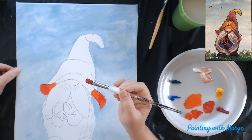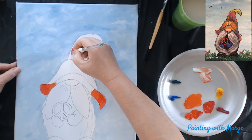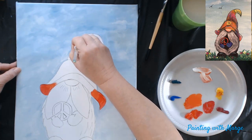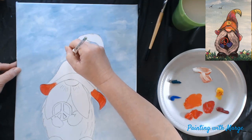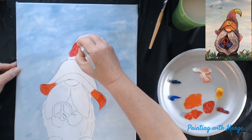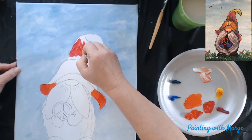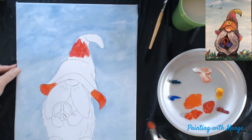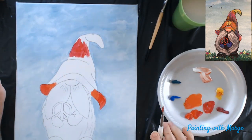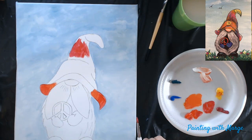So let's say we want to do another one up here. We want to do something really bright. And if you want to do the starbursts, you can. Like the tie-dye, it is totally up to you. Your imagination is your only limitation there. So just go ahead and use whatever colors you want. Just be careful not to use opposite colors too much because they will get muddied together.